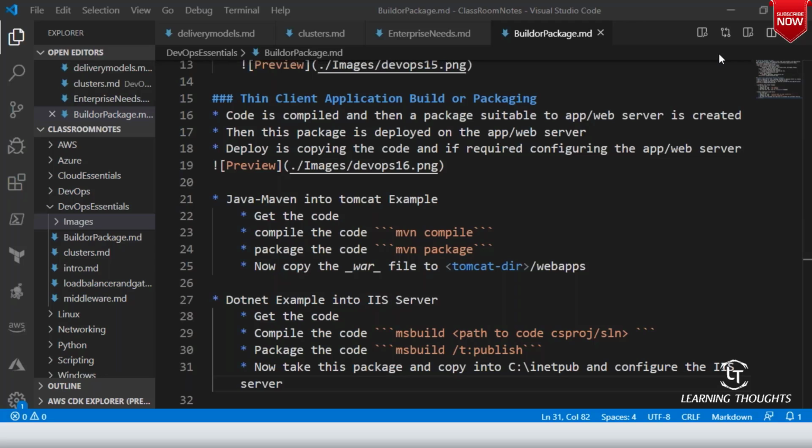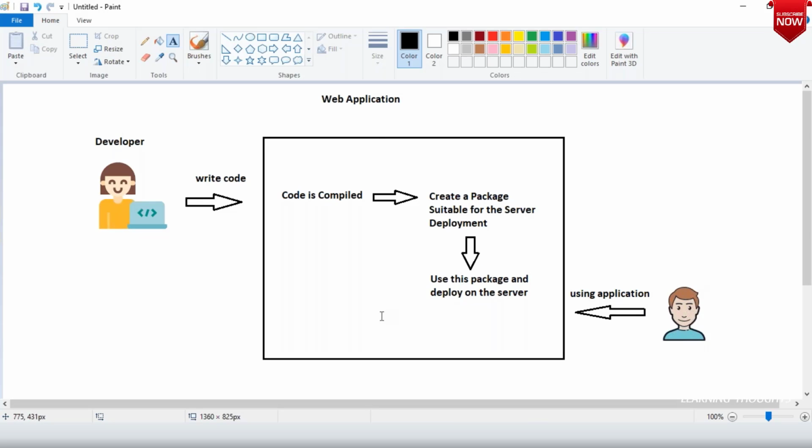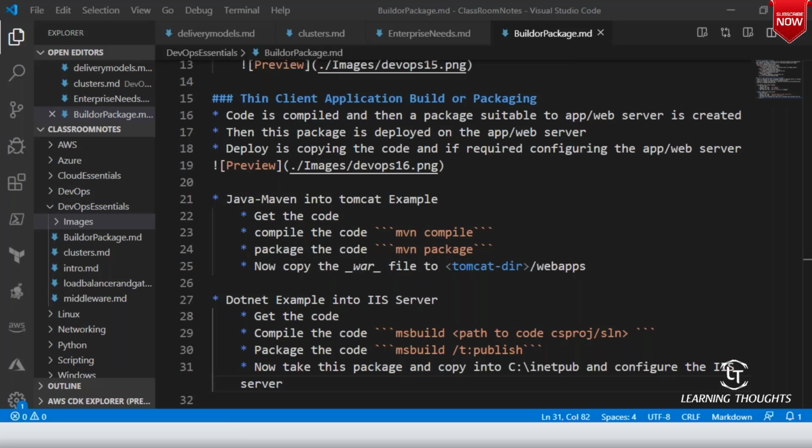They might have a different way of building and packaging, and use different tools for building and packaging. That's all fine, but on a generic note, is it matching what we have written over here or not? That's exactly what we are going to work on. Am I clear on this now?